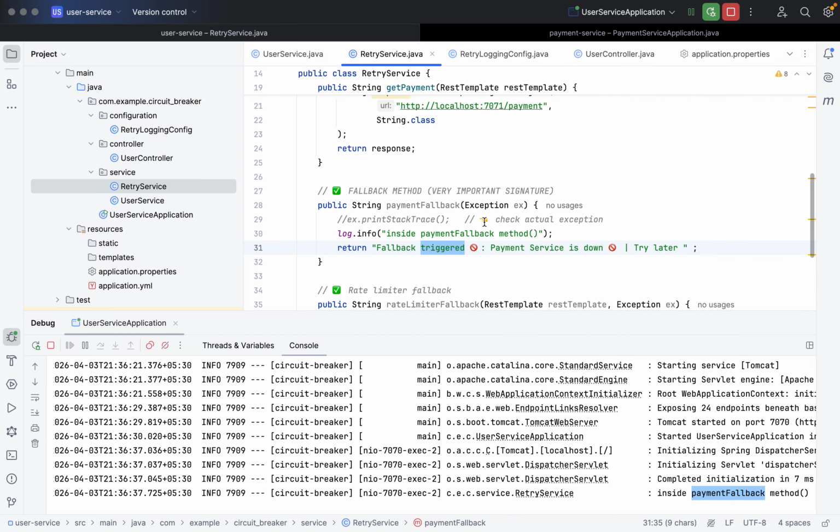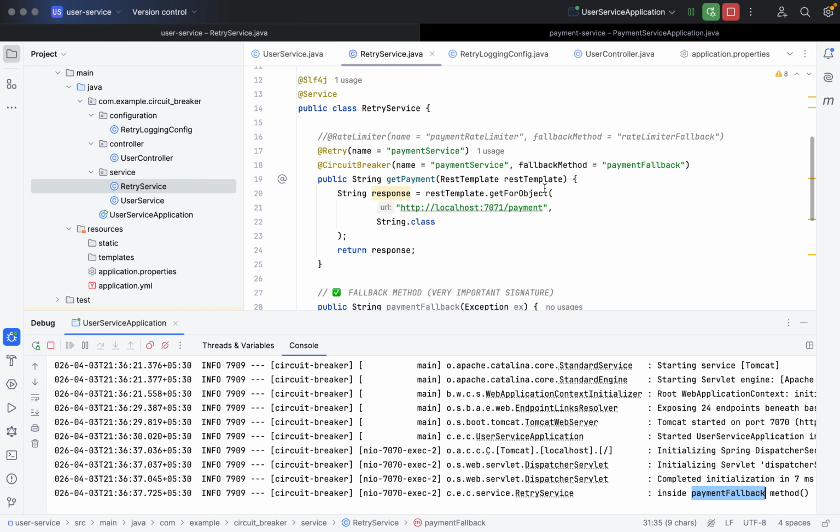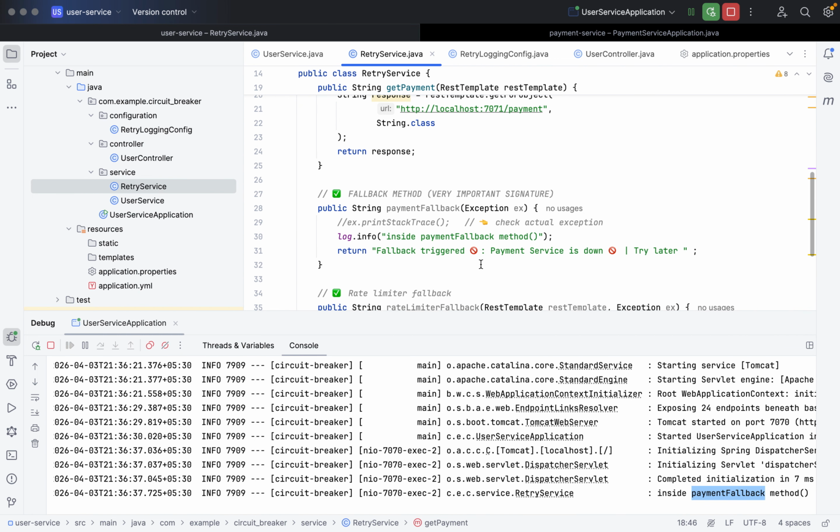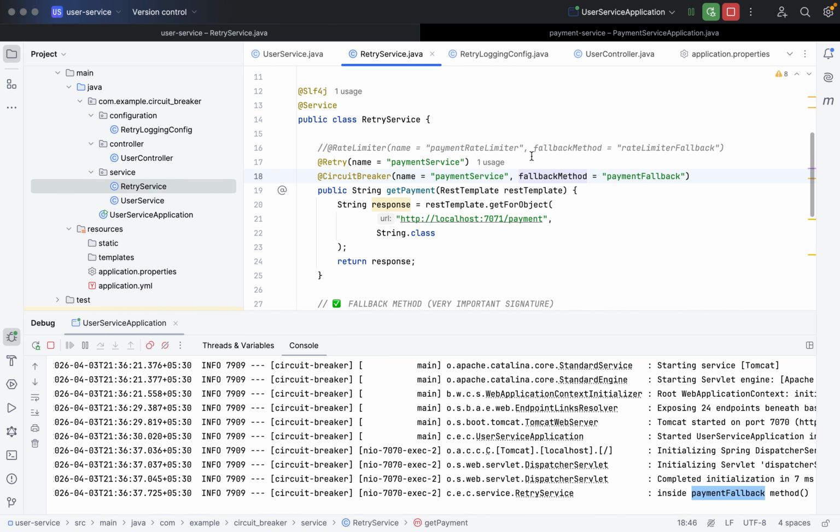Now what I want to see is retry working. It should fail actually. Why is it not failing? I can't find it. Let me do the previous thing.